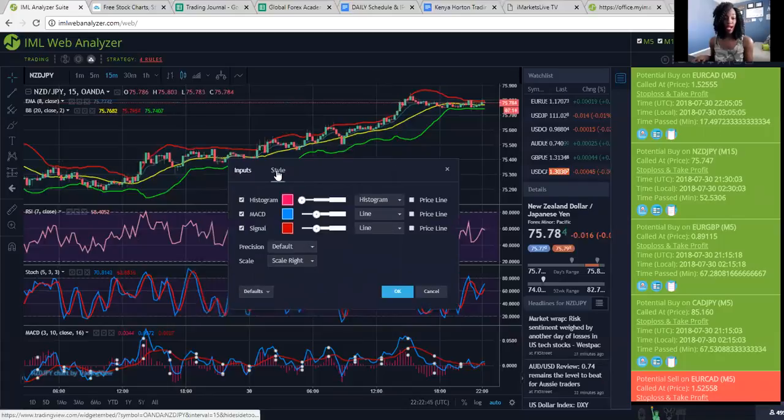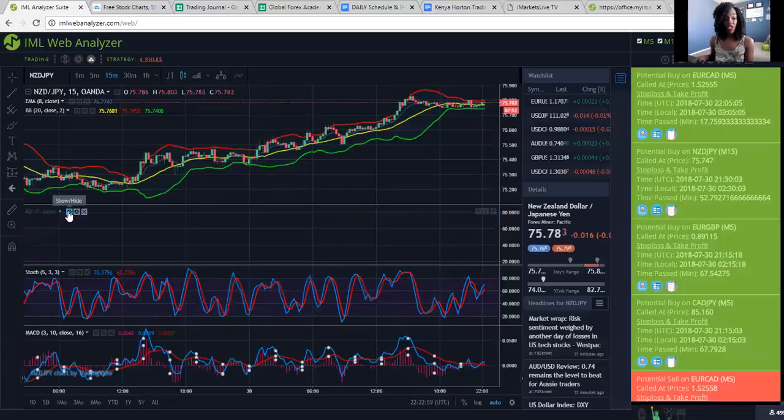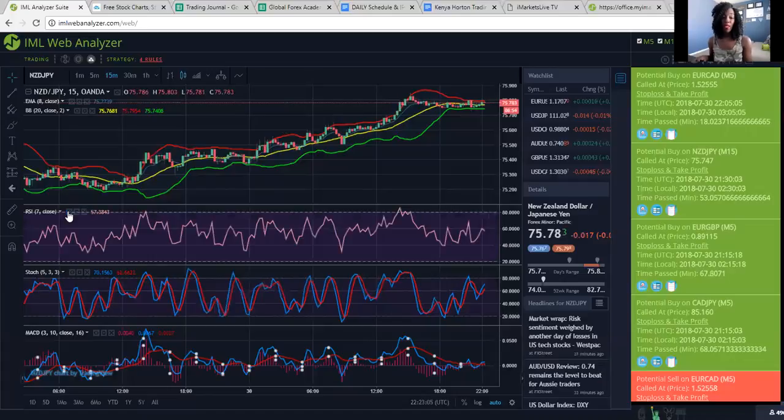And then for the style, these are the colors that I have my style on, okay? So you can play around with that and make it whatever you want. Just remember, if you have an indicator that goes missing, it might be hiding. So just click the show hide button. See that? Where my RSI is missing, and now I click show, and then it comes right back, okay? So that is how you set up your settings. It doesn't matter if you're using Daven's 4 rules or any other strategy. That's pretty much how you use the icon buttons to change or modify your settings.